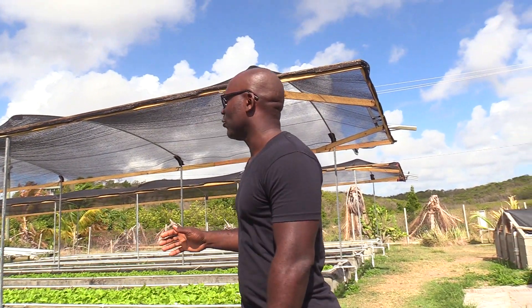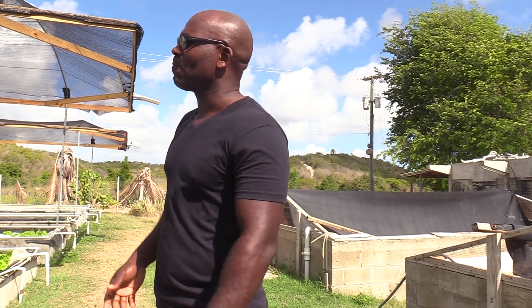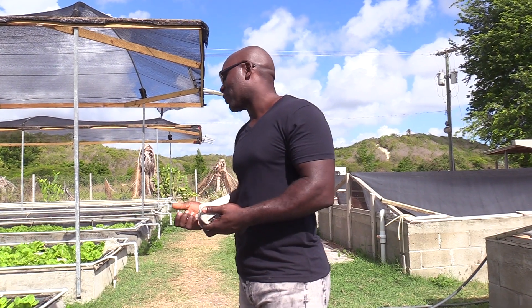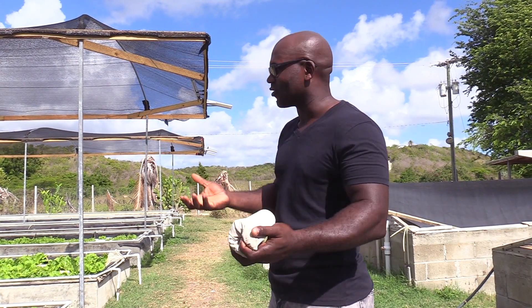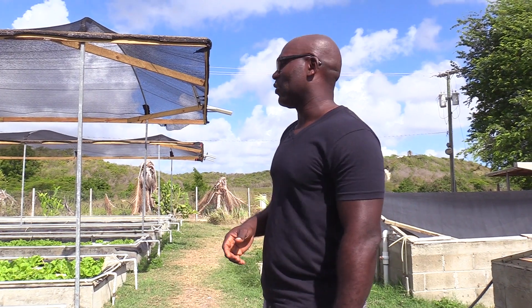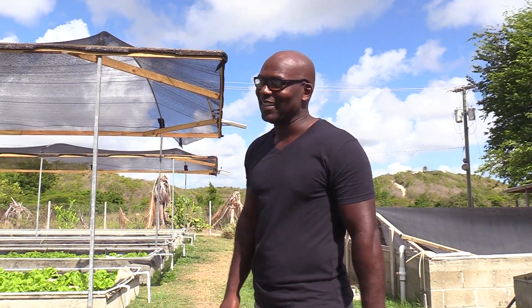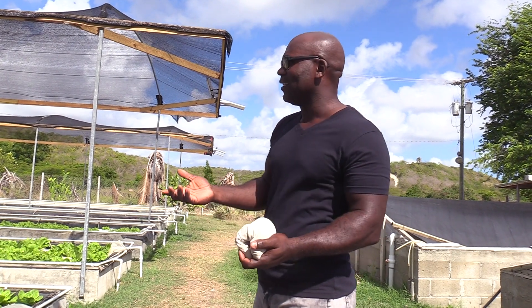How many varieties of lettuce do you grow? Right now we have about three different varieties — a green variety and a red variety that we're planting. Customers like that because they get a nice blend when making a salad; they all have different textures and flavors. People say lettuce doesn't really have a taste, but it does. In this system, we can get our lettuce to be really crunchy, like imported lettuce. When I started, people said the challenge with local lettuce is that it's not crunchy. I told them to try mine, and they were amazed. It's really about the method.